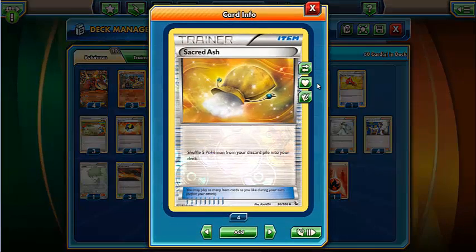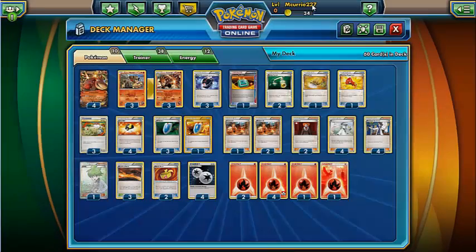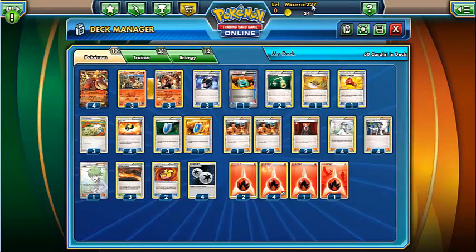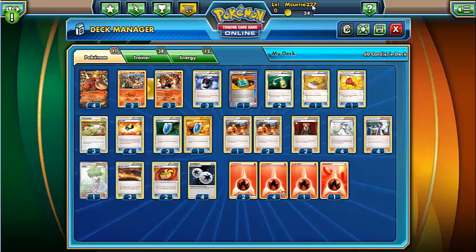Sacred Ash, because it shuffles 5 Pokemon from your discard pile into your deck. That's to save yourself if all your camels are dead, all your baby camels are dead. If all your small camels are dead, it's really hard to win with this deck. Very, very hard to win, so that's why you play Sacred Ash to bring them back.